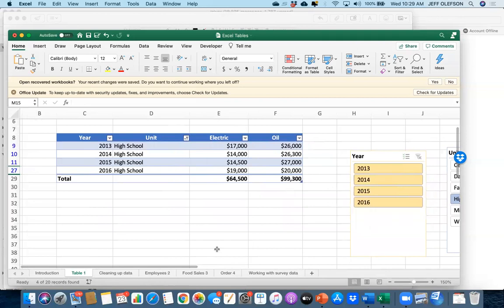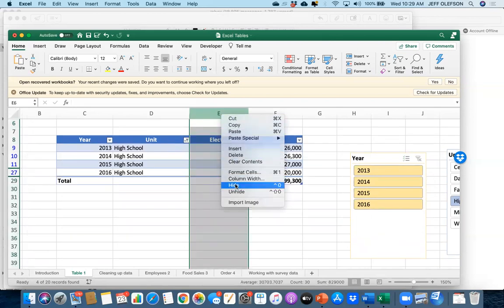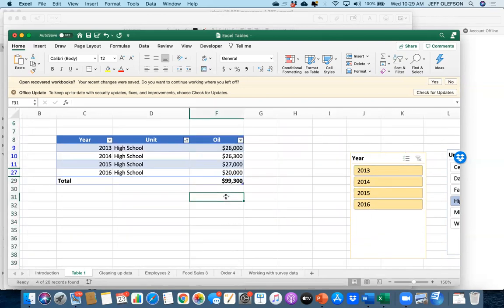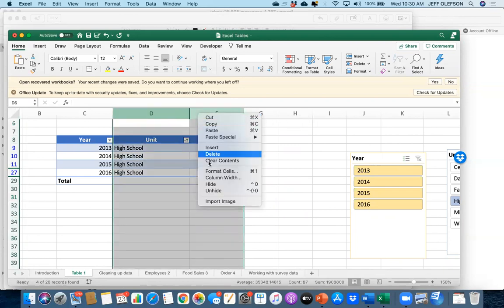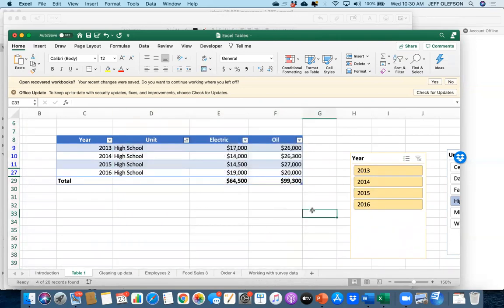Also, there could be larger data and I could decide to hide a column. We're only looking at oil, and so I can make sure that whatever data fits on the screen nicely. And I can also do what ifs on the fly. That's the real advantage here.